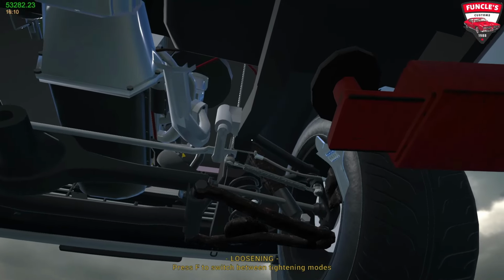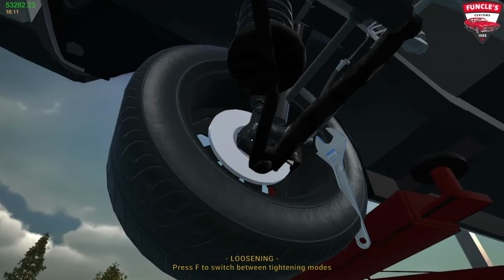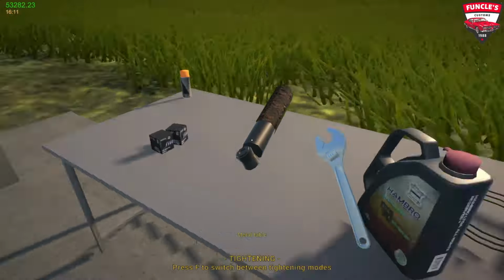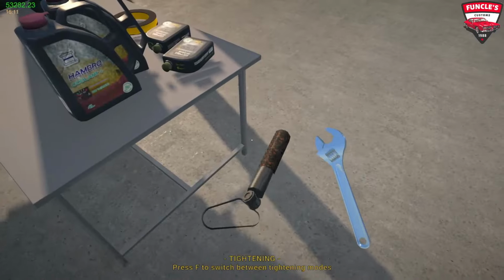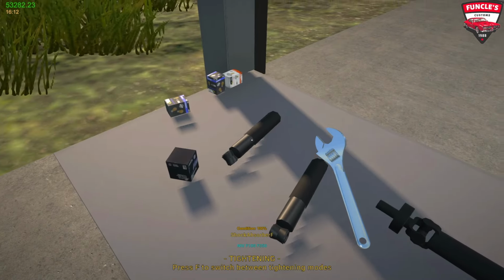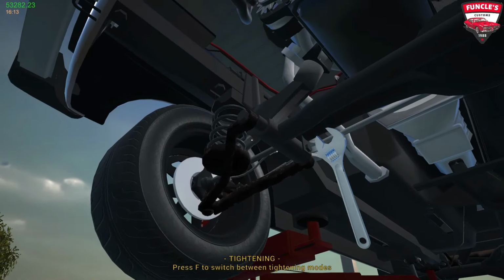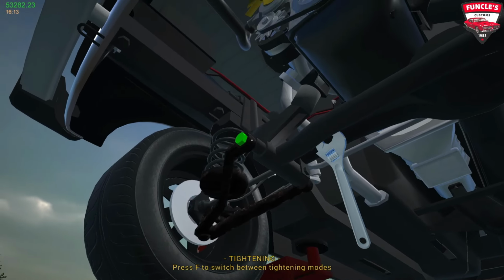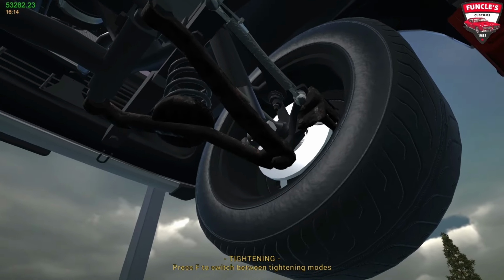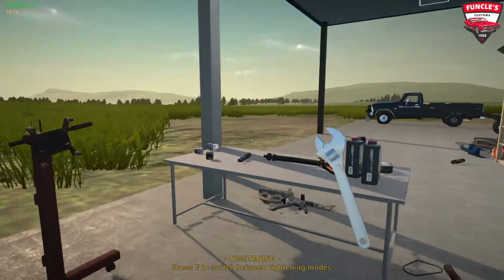And then obviously this one is the one that we really need to replace. Let's just come around this side. There we go, we've got our other worn shock absorber, which is pretty much trash, so we'll throw that out. Alright, so yeah, this is the new one. Let's get this one fitted on this side. Over there. Okay, and then we've got pretty much just the two bolts on this. And zip that down. Okay.